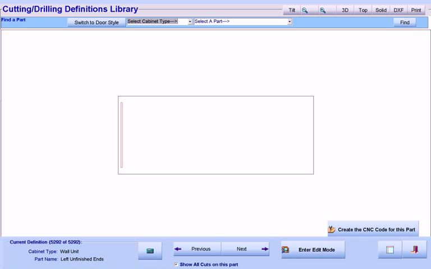This single machining operation may now be applied to a single custom cabinet, all wall units, all base units, all tall cabinets, all cabinets altogether, or any combination thereof. So if you build all of your uppers the same, for example, this mortise will be cut out on every unfinished end that is part of a wall unit. And if your material changes in thickness, the cuts for both this mortise and its tenon that we're about to make will be adjusted accordingly.